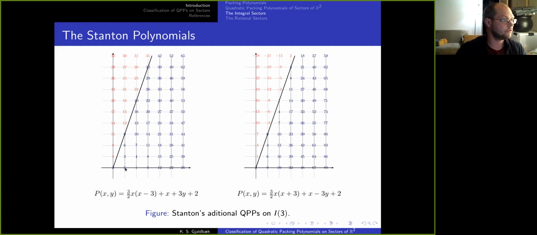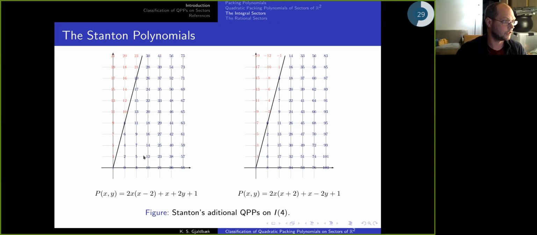So you see, when you move along the vertical lines, you don't go up by 1, but you go up by 3 instead. And of course, since you skip by 3, everything on a vertical line is in the same congruence class mod 3. So what happens here is when you reach the top, you go to the next line that has the same congruence class, and it picks up exactly where the previous left off. And for alpha equals 4, the jump is by 2 instead of 3.